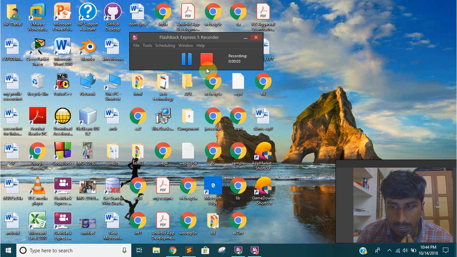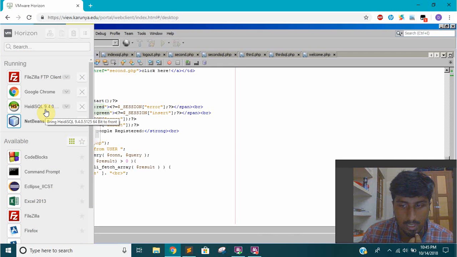Hello, today we'll be doing the ninth experiment of web technology, that is connecting web with database. We should have a facility for storing the username, the email and the password in a database. And then we should also have cookies, so that it could be remembered. Now let's see how it works.